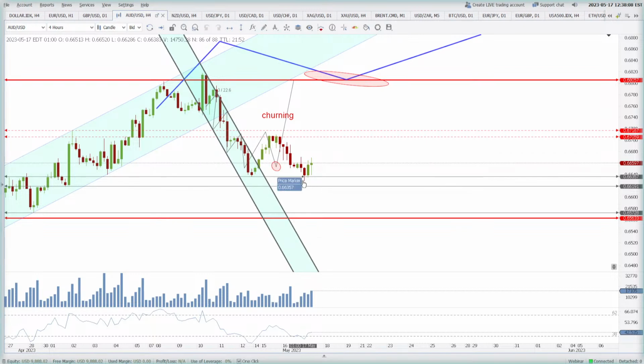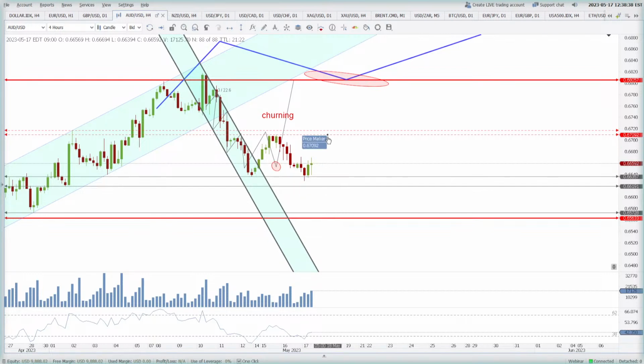If you look at it carefully, this previous low was taken out here. Now when this low was taken out, this is like making lower highs, lower lows, lower highs, lower lows. So now this is the lower low, and now we are expecting a lower high to be formed, which must be anywhere lower than 0.6709 area. Understand? So we are expecting a lower high to be formed and then a lower low to be formed in this market.